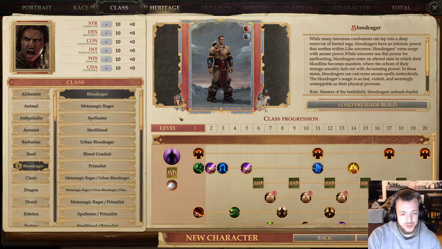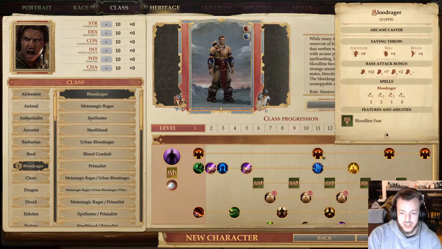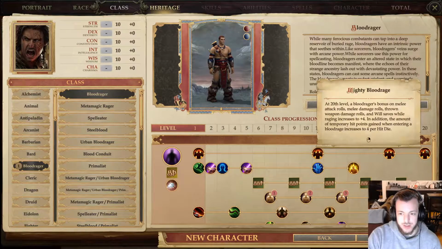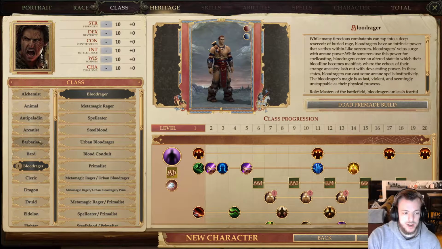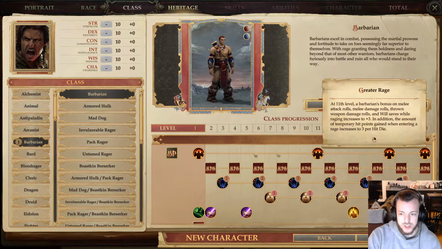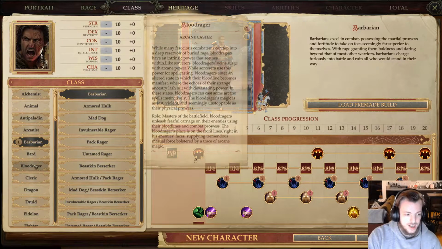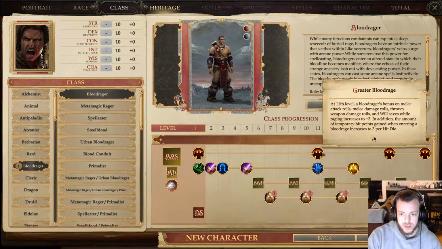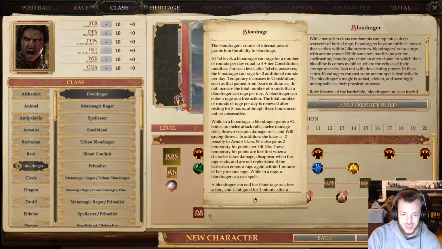Okay, so first we have your standard Bloodrager. You get Blood Rage, Greater Blood Rage, Tireless Blood Rage, and Mighty Blood Rage. Those all work exactly the same as the Barbarian's Rage does. Pretty much the same thing. Yep, they all do the same thing. The Barbarian video that I've posted talks about those, but those do the same thing.